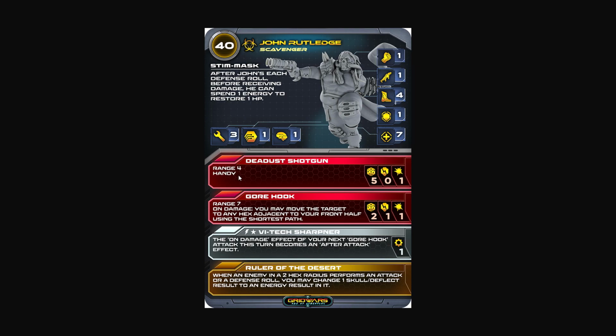Then he has the Vitex Sharpener, which the on-damage effect of your next Gore Hook attack becomes an after attack. So you don't actually have to do damage to drag them to your front arc. And finally, he has the Ruler of the Desert ability. When an enemy in a 2 hex radius performs an attack or defense roll, you may change 1 skull / deflect result to an energy result in it. So basically just taking one of their hits or defenses away and makes them have to use an energy to change it back.